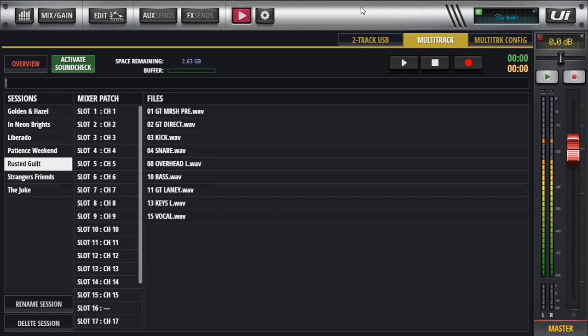Trying to find if I can use the amplifier simulation in the SOUNDCRAFT Ui24R as a backup in case my amp blows or something like that. Let's hear quick the small part in the session, and then I will explain what is going on there. Let's listen.